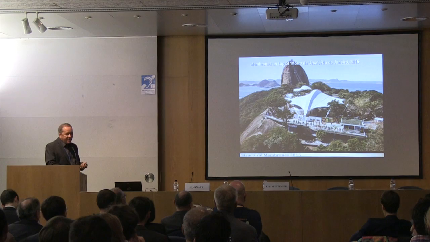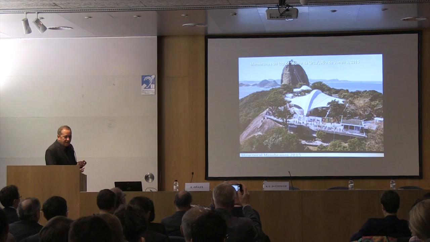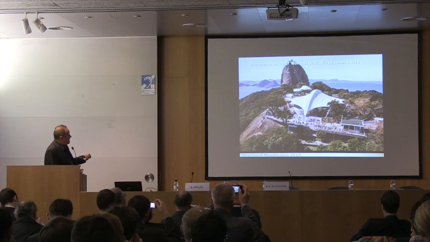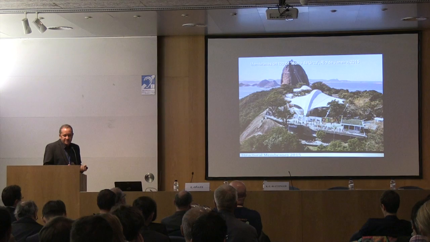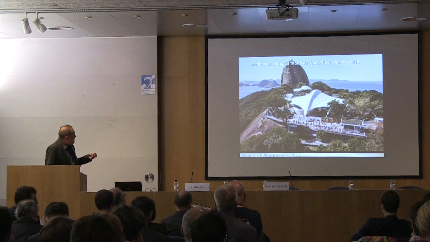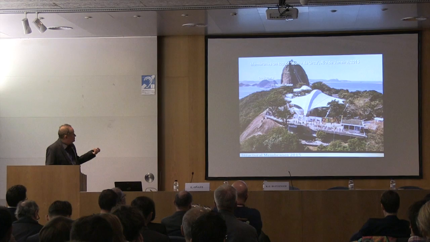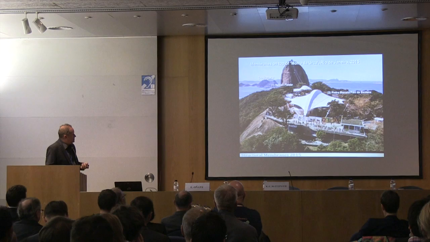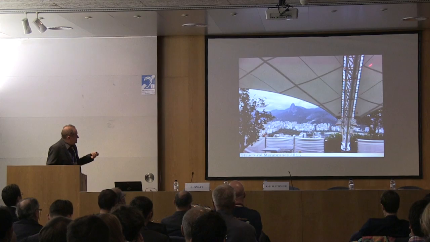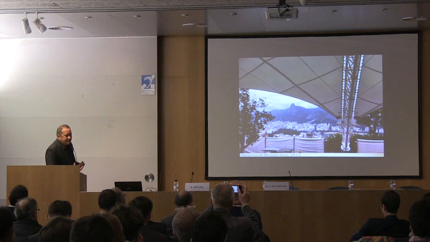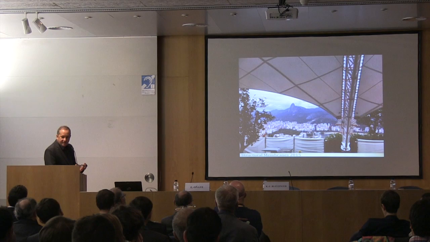And these are two membranes on the top of Urca Mountain in Rio de Janeiro. And this is a very windy place. The design wind load corresponds to a wind of 200 kilometers per hour, so it's a very strong wind. We have here two membranes. This one is a bit older, it was designed by Nelson Fiedler. And this one is brand new, designed by Pedro Santana. And in the case of this membrane, it's far from a slender arch, because the wind loads we consider are not funicular to this arch. So we have large bendings. So this is a very sturdy arch.